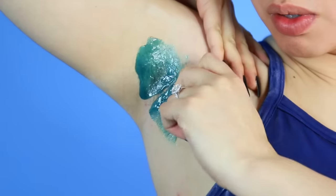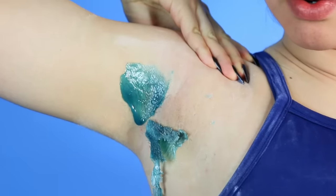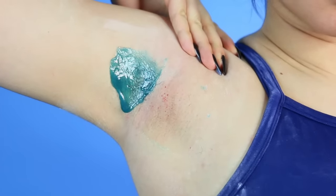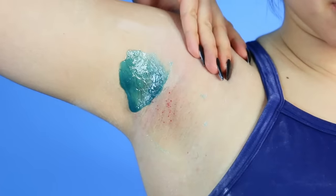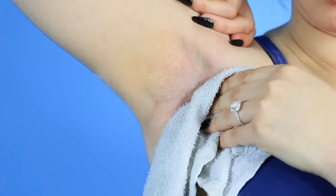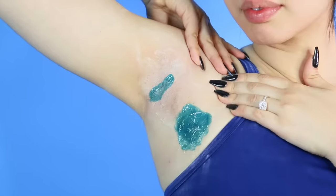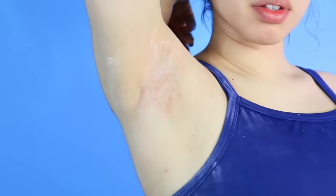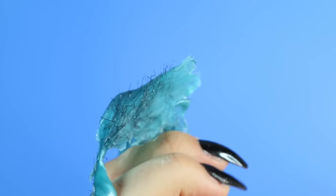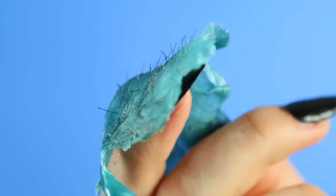My wax is thinly applied and should have been thicker, but I'll do it in two rips — that was painful, but I can get it done, which is really great. I have a lot of hair and it's very thick so it's always painful for me. You'll see little dots of blood forming — this is just at the end of the follicle. Since we've removed all of it, there will be a little bit of bleeding depending on how sensitive your skin is. This is the only area on my body where I get a little blood when I wax. I'll press on it and it will subside. There's a little bit of hair left, so I'm going to touch up with a little more wax. The number one benefit to waxing your armpits is that you won't have to do it for over a month. My favorite part is that on the end of each little hair you can see little black dots, which tells me my skin is now free of that darkness — the skin will look really fresh and even in tone.